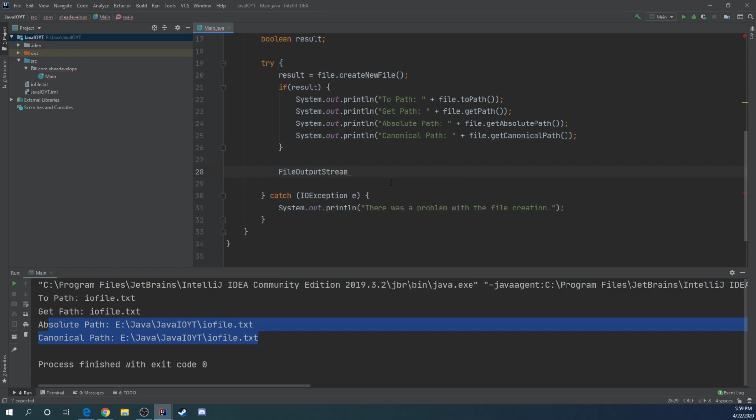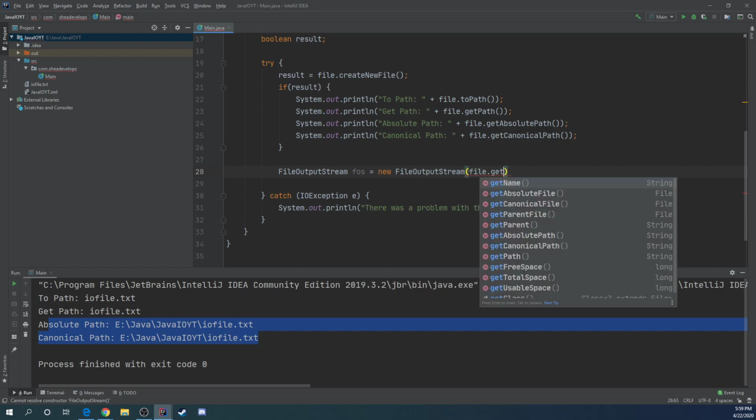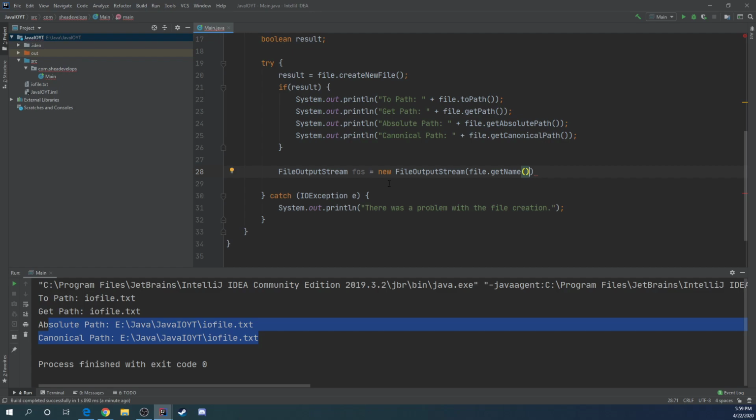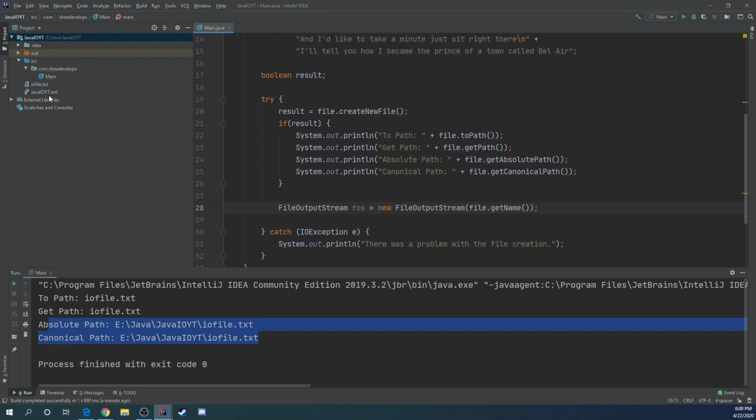So we got file output stream. I'm just going to call this FOS equals new file output stream, and we're going to do file.getName. And that is going to get the name, so it's going to get iofile.txt.